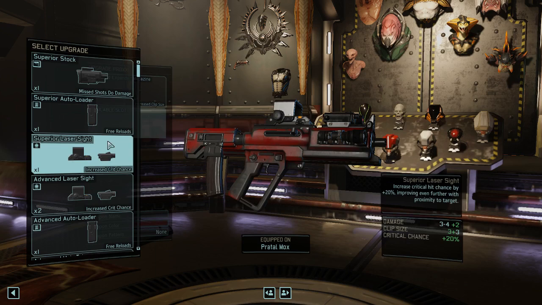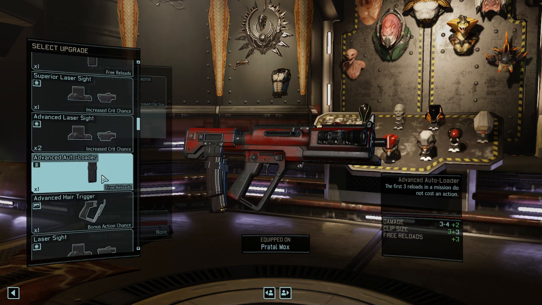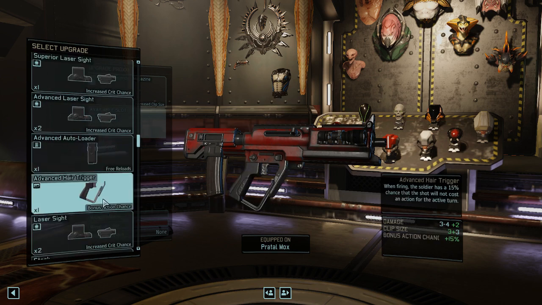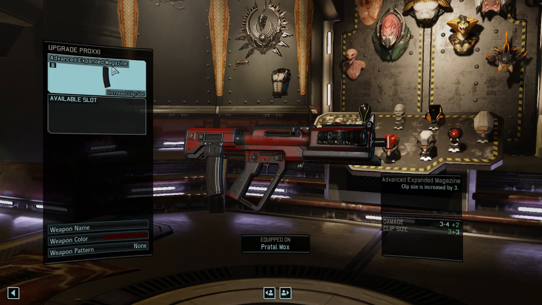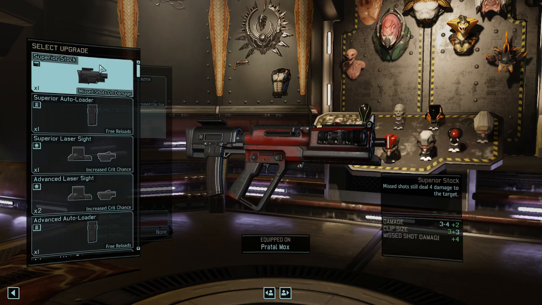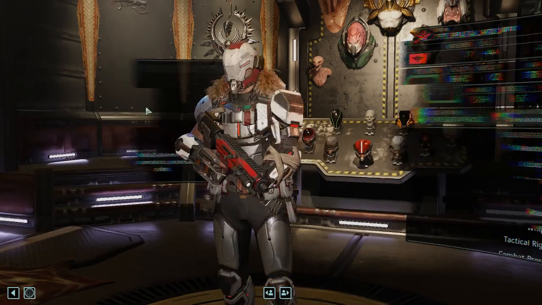I like the superior stock idea, but I would probably prefer, specifically for him, to have an insta-kill chance, which apparently doesn't work. So we got the expanded magazine. We could go for critical chance improvement. It's not bad. We could go for damage if the target is not being hit. A superior stock is actually not a bad idea for him. And since we can remodel the weapons anyways, might as well go for it for now. So yeah.